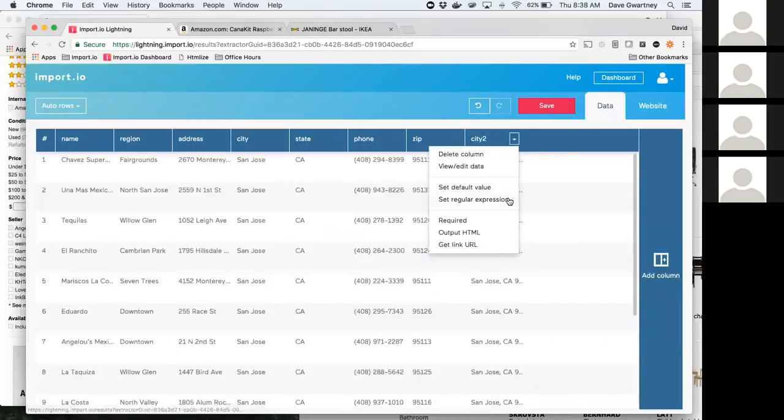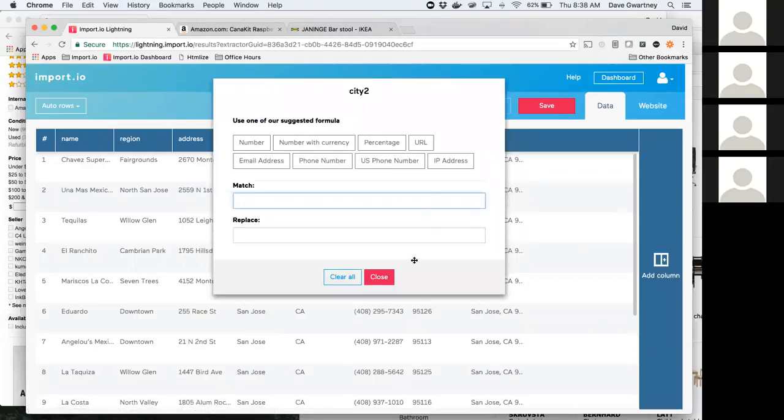A little more explanation about regular expressions. Because this string has city, abbreviated state, and zip code, we want to split it out. You can match on something.